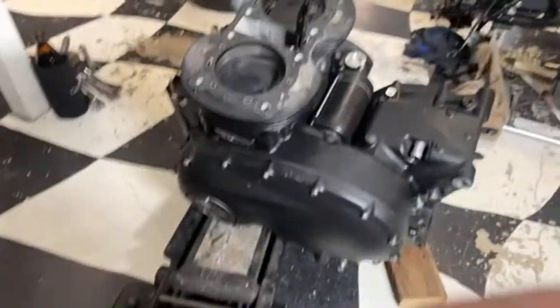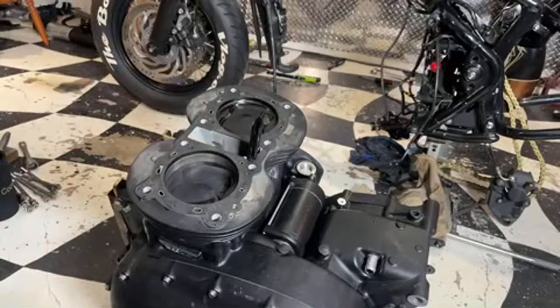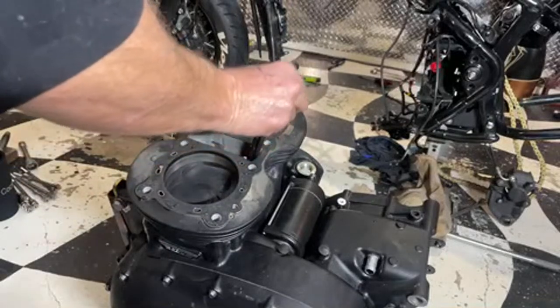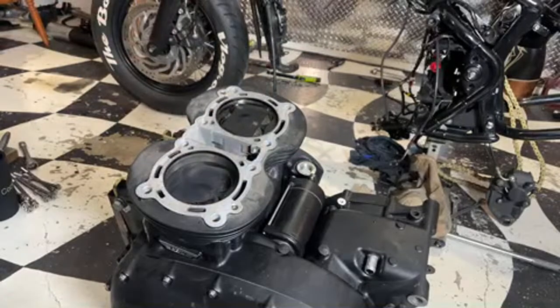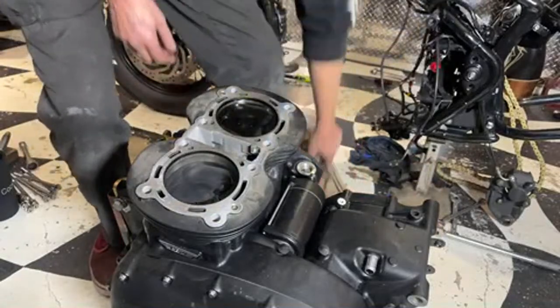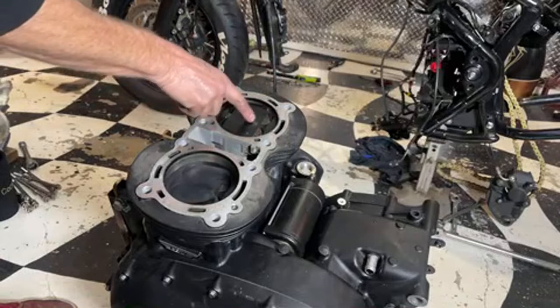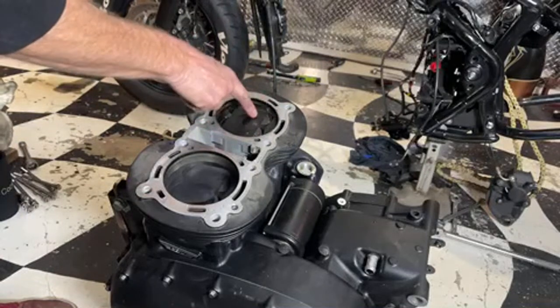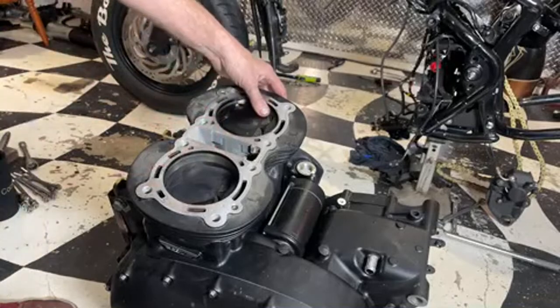Okay, so should we take this right out now? Not sure. That is a result of getting it hot on the dyno and then leaning it down instead of richening it up at one point. And I think that's what hurt that. My own stupid mistake.